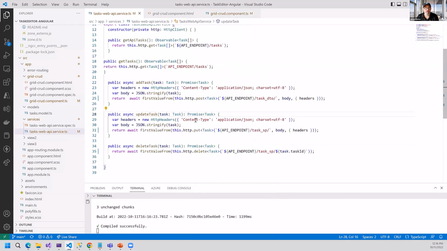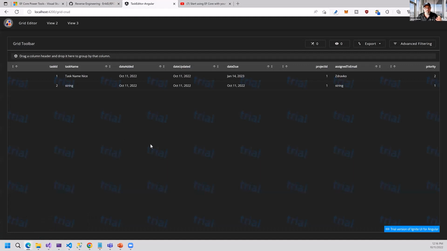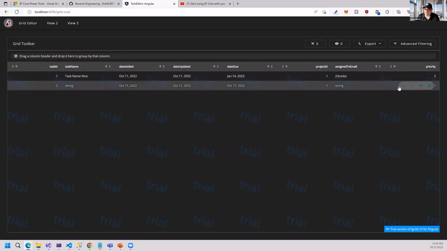If we go to update task, it's going to take in the new value, which is of type task. And then I'm going to call my stored procedure and it's going to go off to the races and do what it needs to do. So that's kind of how everything ties together. All of it is the same from the webinar we did a couple of weeks ago, with the exception of changing what I'm calling. So if I hit refresh on this guy, we'll do the same thing.